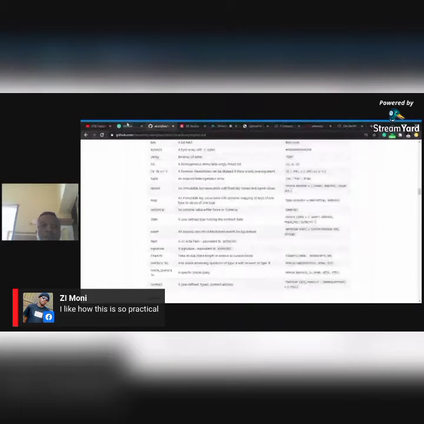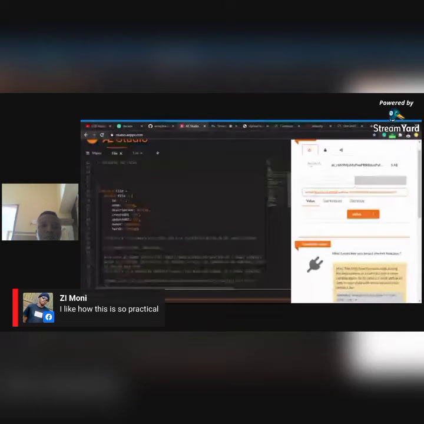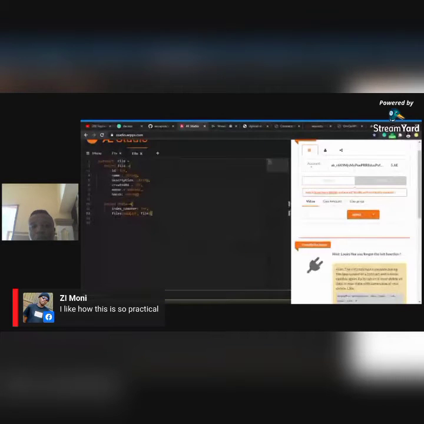So what we did here is we mapped the file to an integer, giving it an index counter to be able to know how many images have been uploaded. That's just the basic of what we just did there.